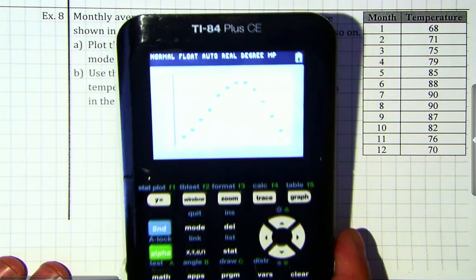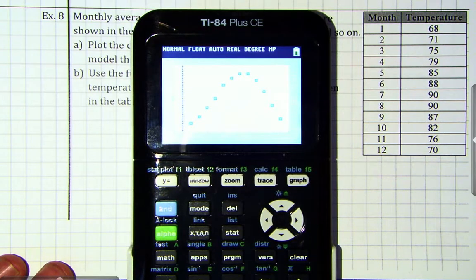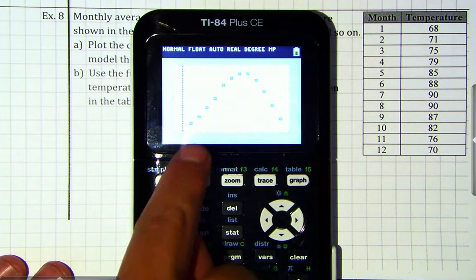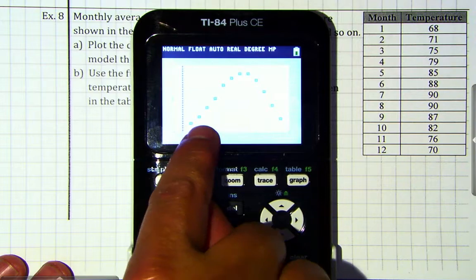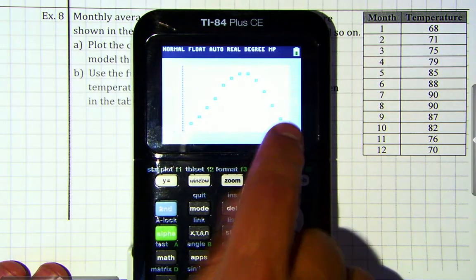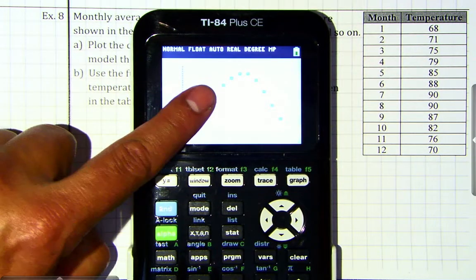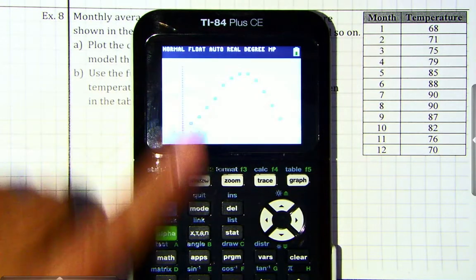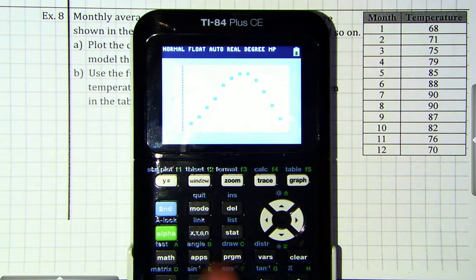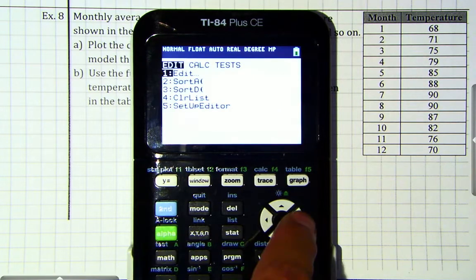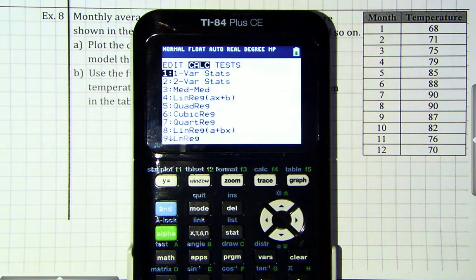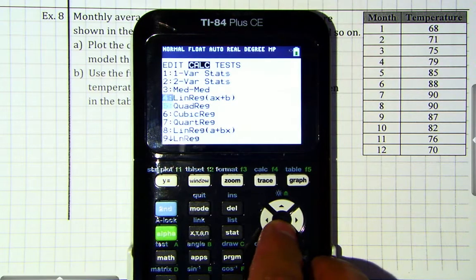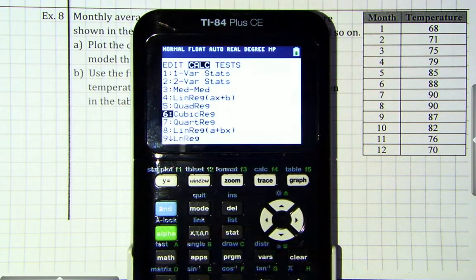now I'm going to go into a regression. So if you notice, this looks like a parabola, but then if this was here, I can actually just use a quadratic regression. But in this case, because of the little curve here, we're going to use a cubic regression. So I'm going to go into stat. I'm going to go to the right to calculate. And last time we used a quadratic regression, I'm going to use a cubic regression.